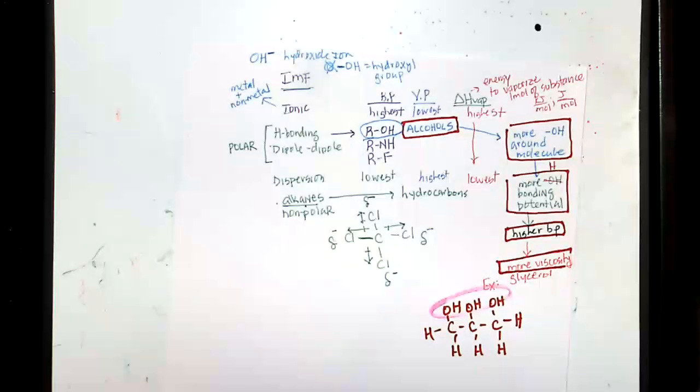If any of you have taken biology, there's something called the extracellular matrix. How many of you have heard of the extracellular matrix in biology? So the extracellular matrix has a lot of molecules like hyaluronic acid or chondroitin sulfate. These are also things you can buy from the vitamin store. They make your extracellular matrix viscous. Why are they viscous? They have a lot of OH groups around them. They have a lot of NH groups around them. So the idea, just for this exam, more OH, more viscous.